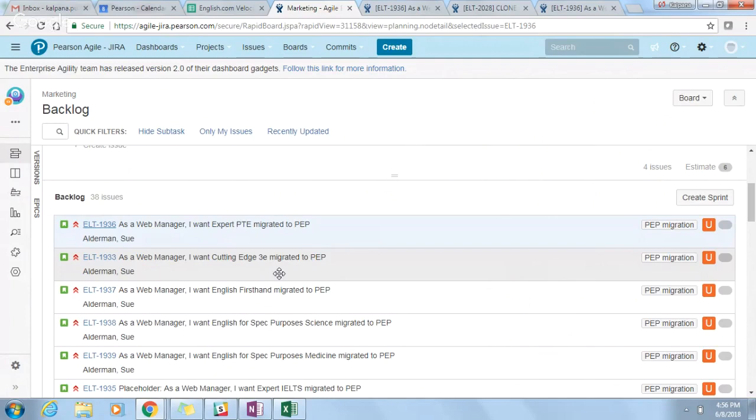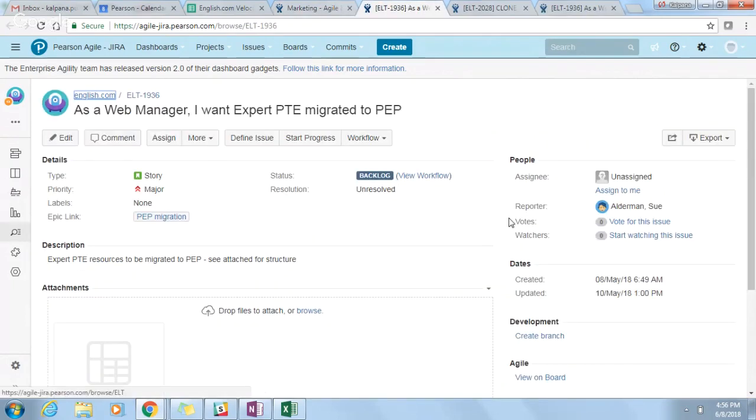Okay, so in that case, how many can we have to complete? As there are so many links in Pearson ELT, we'll need some time to count all the assets. In that case, Siobhan, count them up. Sorry, Sue, I think you should have a spreadsheet with all of them, because I think Siobhan counted them up. I have opened the sheet.